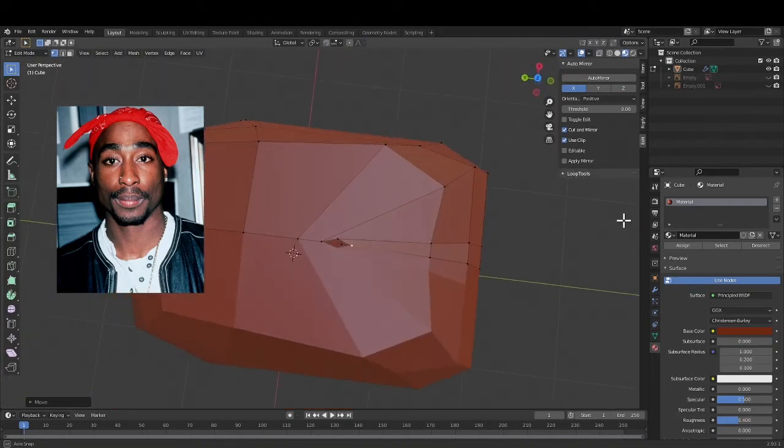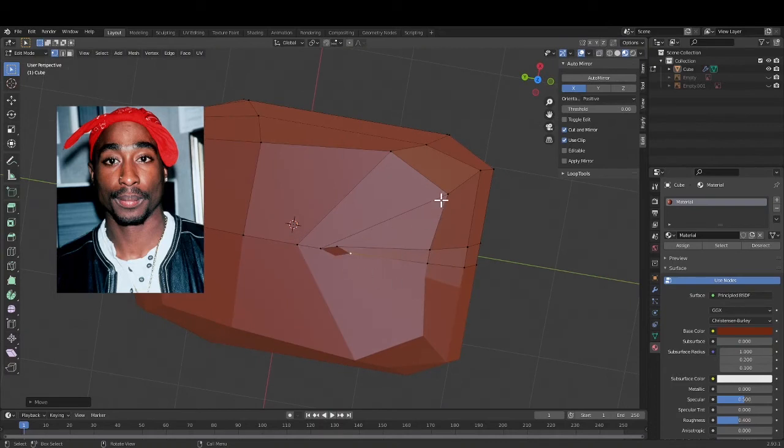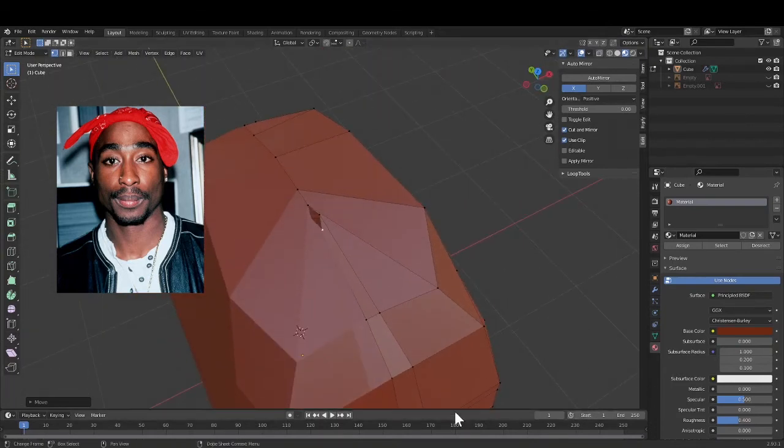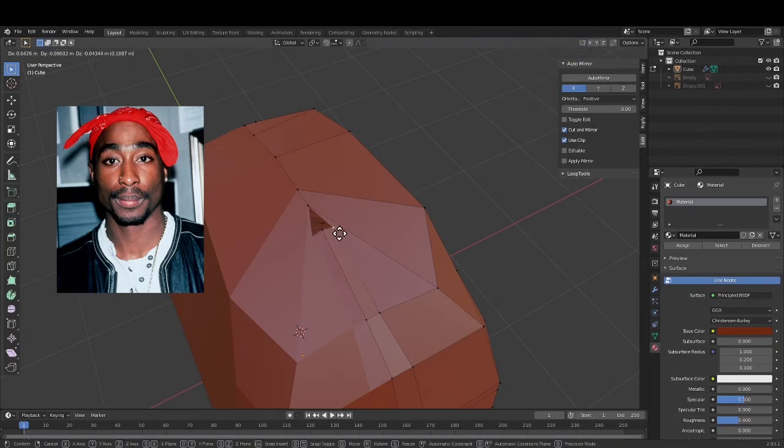I don't know if it's you, but it looks like it's a hole right there at the top of his head. I'm going to get this one here. I'm going to grab it and I'm going to pull it. Closed.